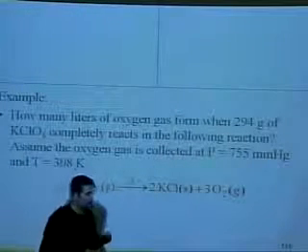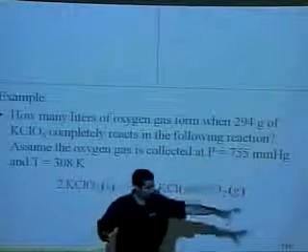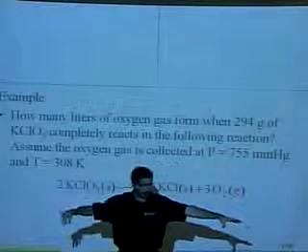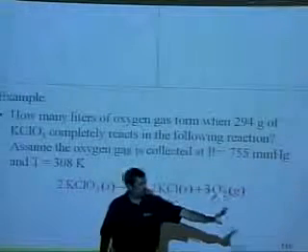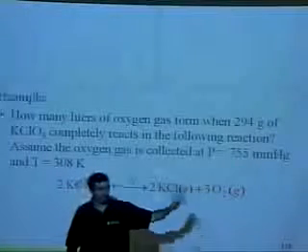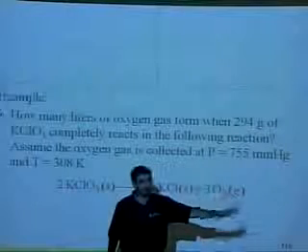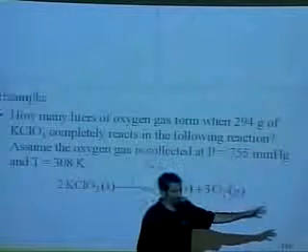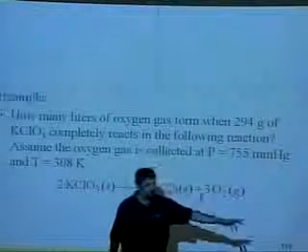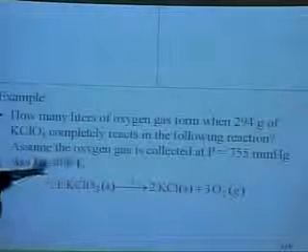So what that means is I'm starting to plan out my map here. Where I'm wanting to get is volume. Okay? I'm starting over here at grams. I need volume. I know that to get volume, I'm going to have to use PV equals nRT. Now, in order to use that equation, I'm going to need to know what these variables are. Right? I'm going to need to know P. I'm going to need to know N. I'm going to need to know R and T. Well, fortunately, R is always constant. It's given. Never have to worry about that. I see that I already know T, right?